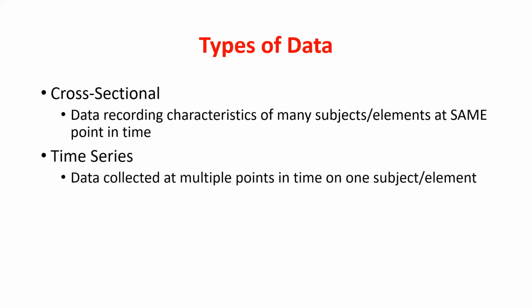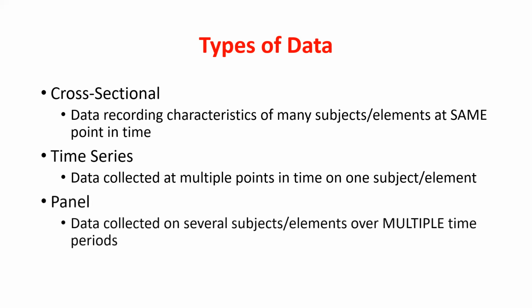Time series is when I have one subject and I record the variable across multiple points in time. So this might be like I have one country, maybe Canada, and I record their unemployment rate over 20 years, right? Or I've got one individual and I record what their grades are every semester, something like that.